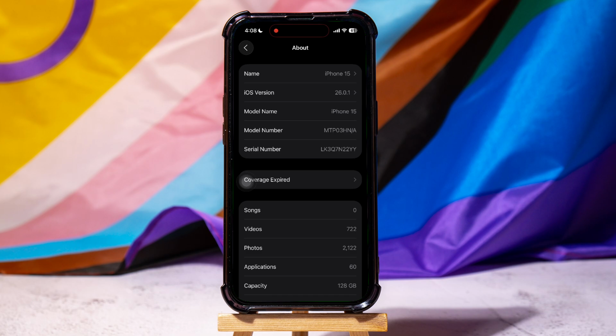As you can see, you can check the specific model name of your phone right at the top of this list. This information is very useful when you need to check for accessory compatibility or when seeking technical support from Apple. Following these steps, you can very easily see your iPhone model.